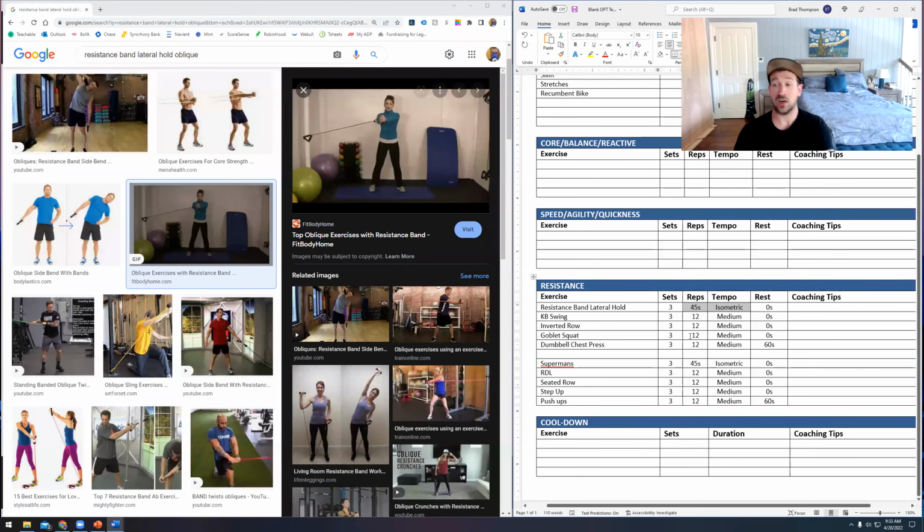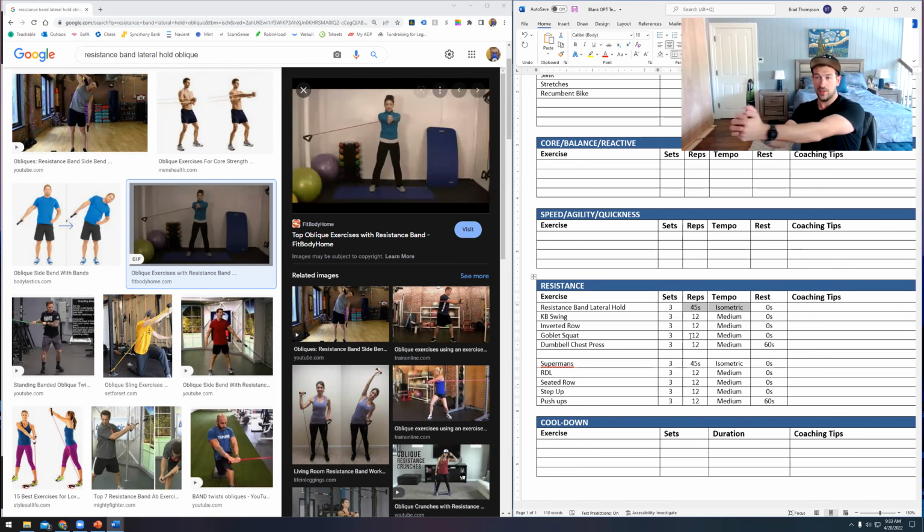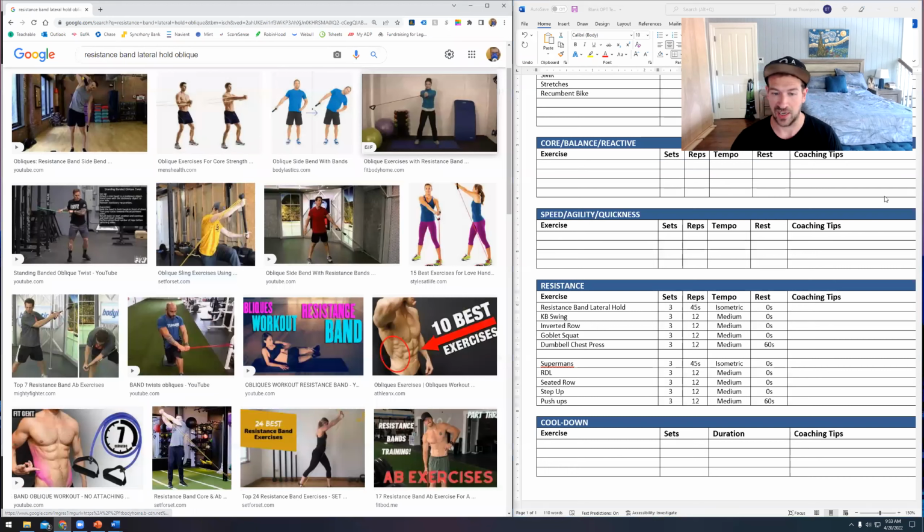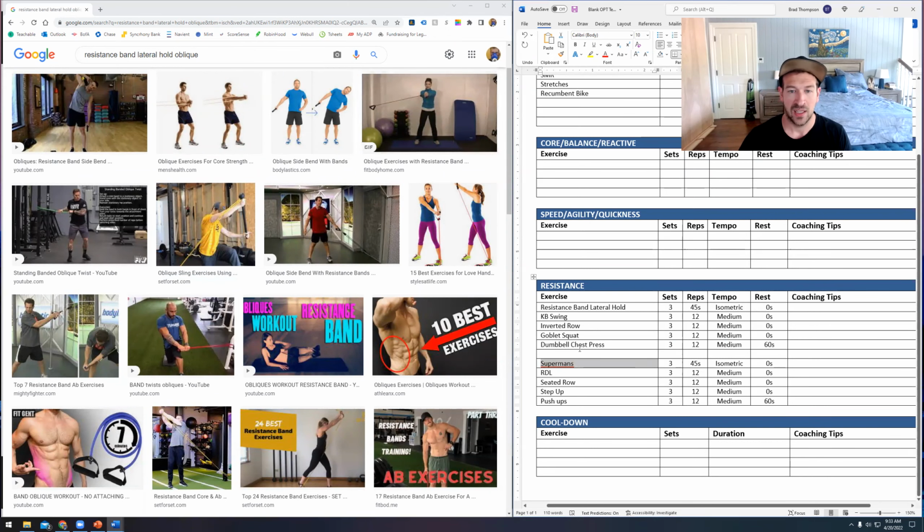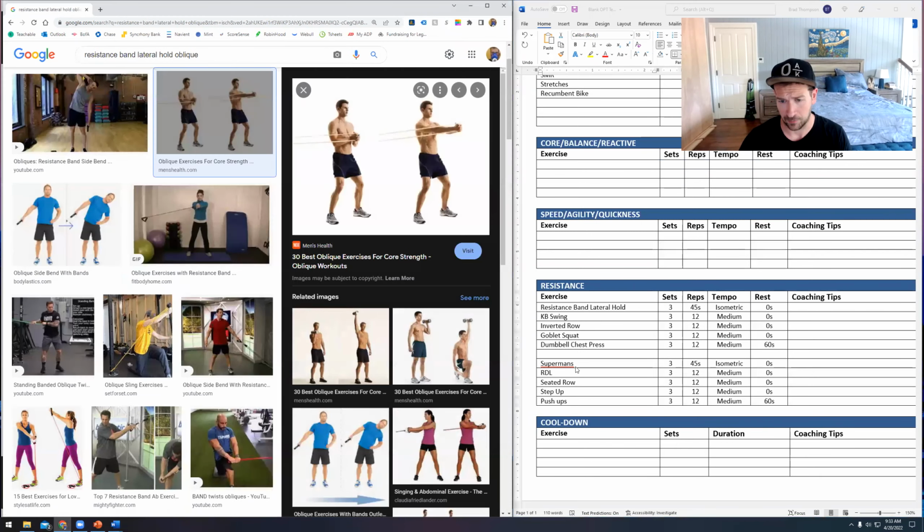So I would start with maybe just a hold, and I can have my client walk laterally while still holding. The band's trying to twist back this way, but they're staying here laterally, and then they walk back, and then they walk this way, and they walk this way. What that's going to do is they're resisting and anti-twisting, so it's a really good core stabilization exercise. And then down here for my other one, I might go with the Pallof press.